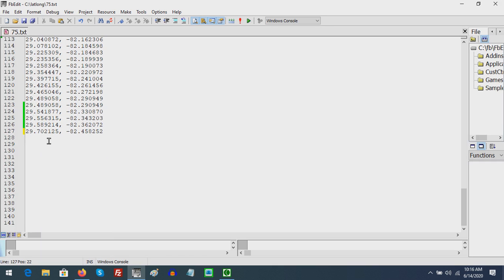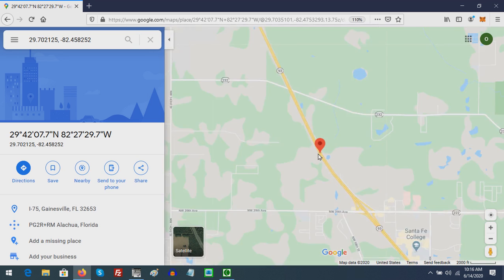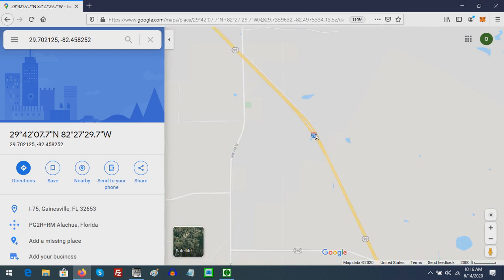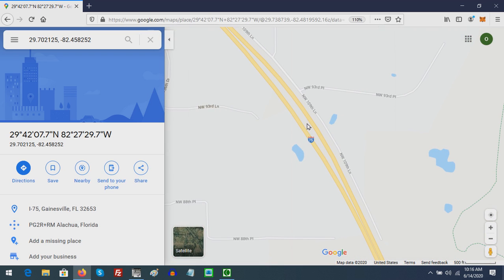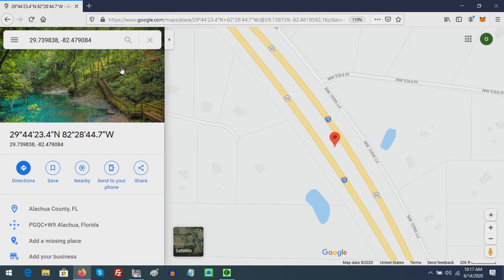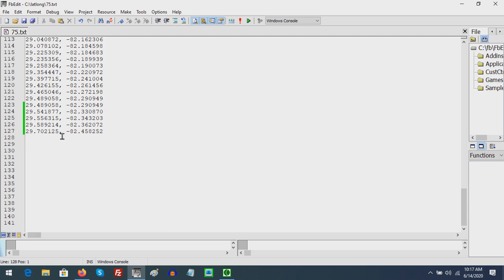Paste it. Save. There's the next bend right there. Copy the latitude and longitude. Paste. Save.